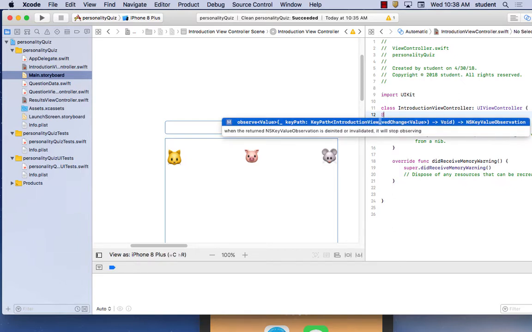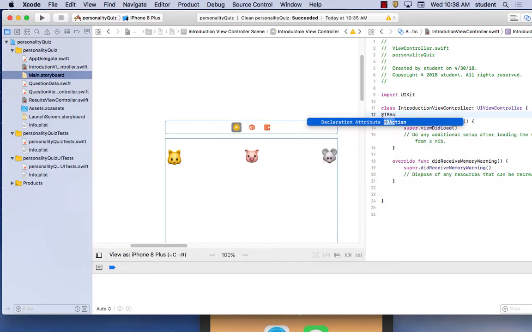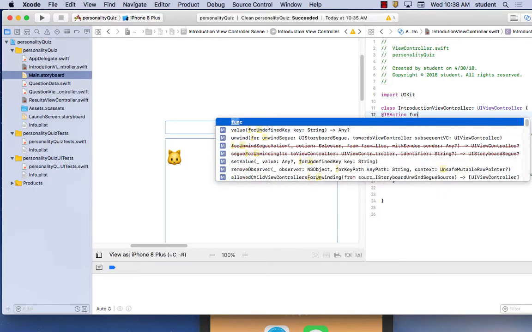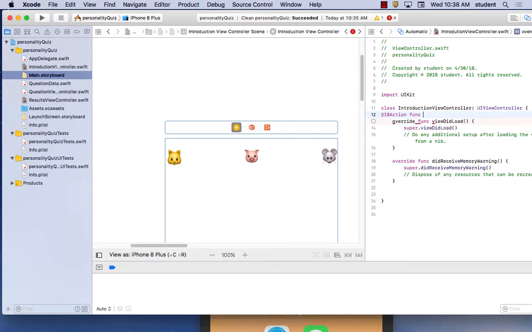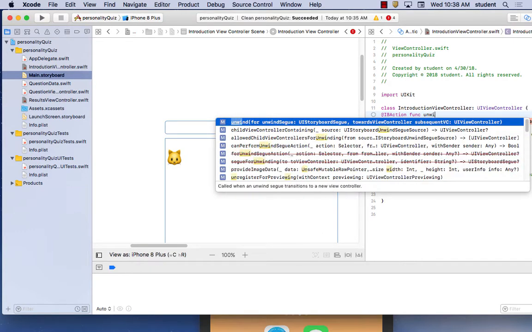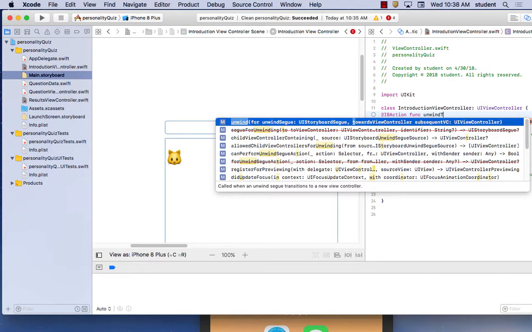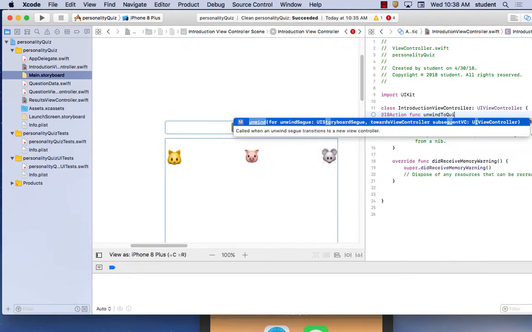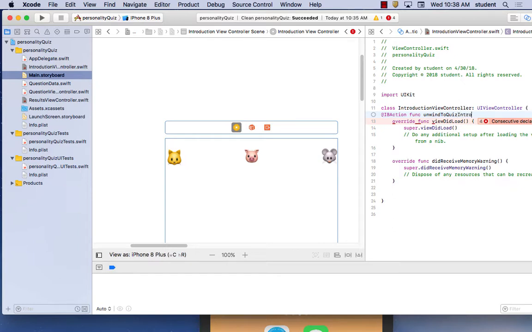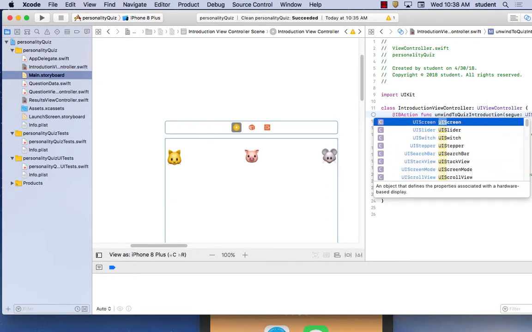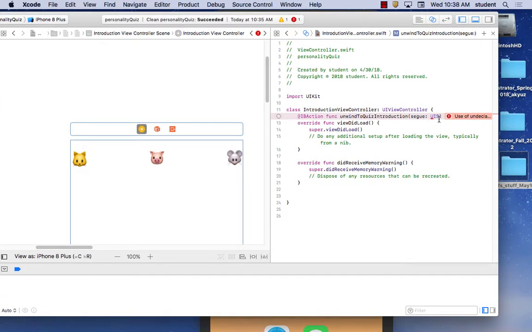Let's try it. @IBAction func unwind to quiz introduction segue, UIStoryboardSegue. I can't see here, UIStoryboard, is it a capital S?